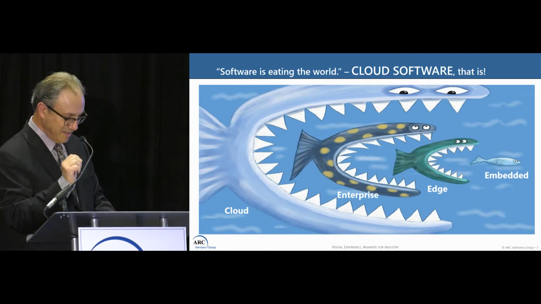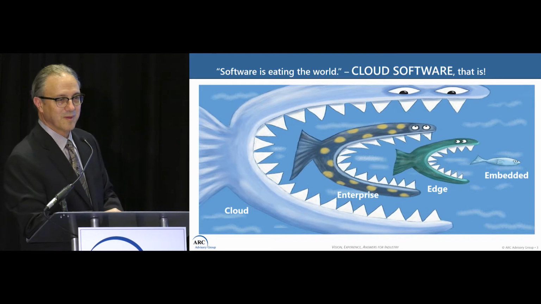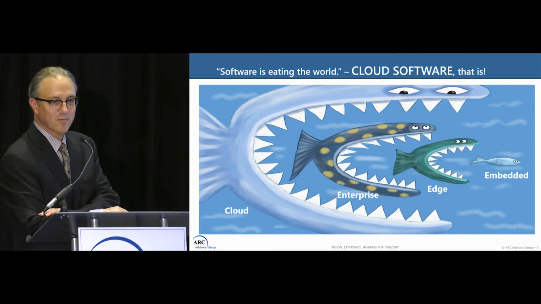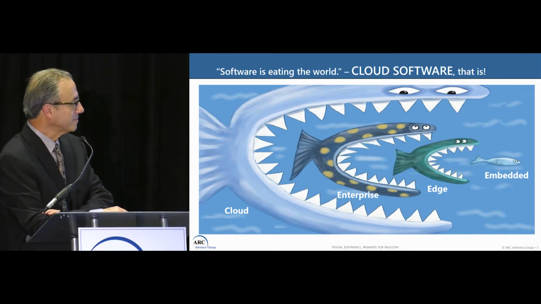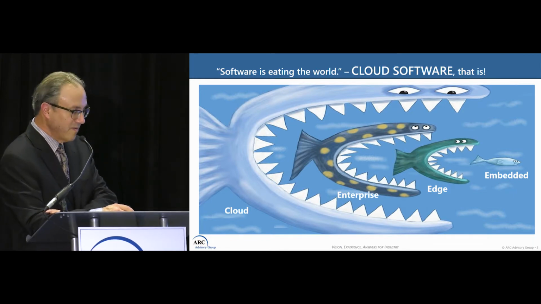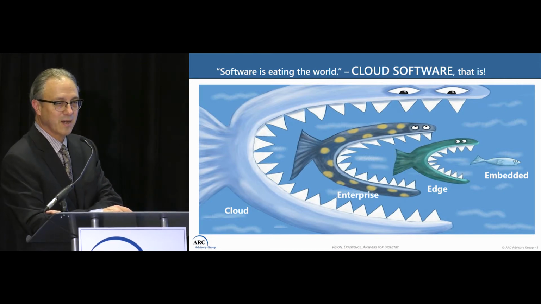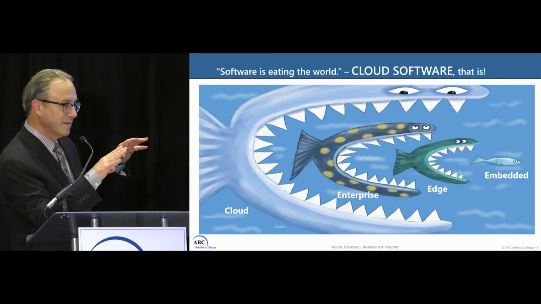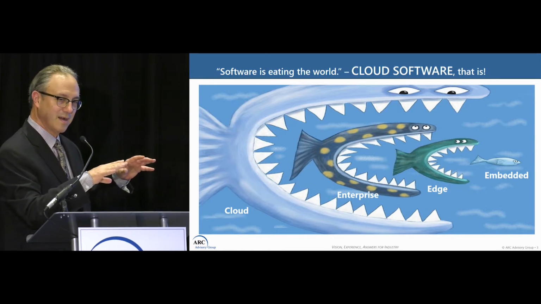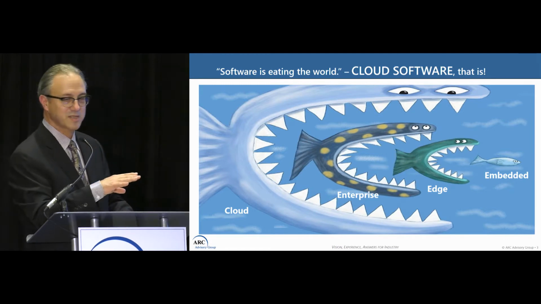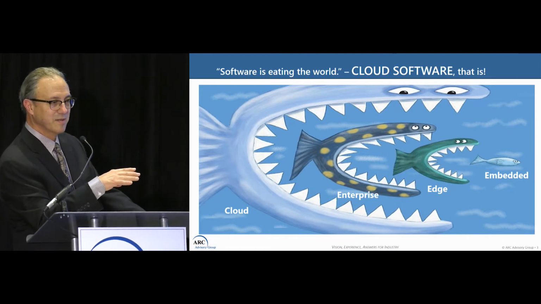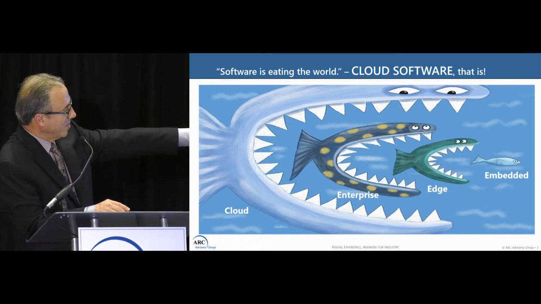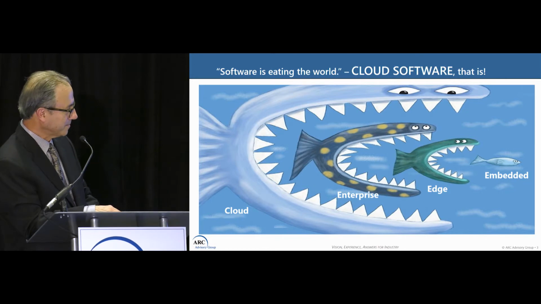This is a detailed model of forecasts for the software development world over the next 5 years. Traditionally, we've had a number of different software development technologies that have been, to some degree, distinct. And most especially the embedded software technologies have been distinct from the edge, the enterprise, and the cloud.